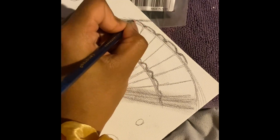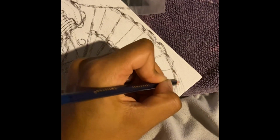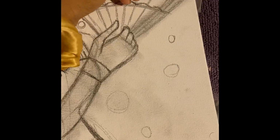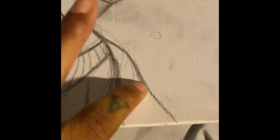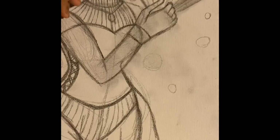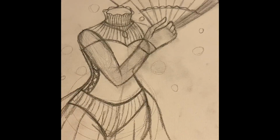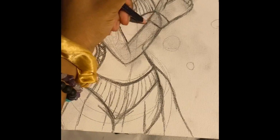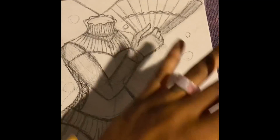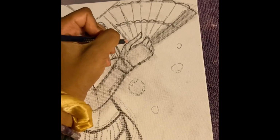I know it's kind of wasteful to add so many layers, but once I add the gloss varnish on top, which I 110% love using, it doesn't matter. If you know what gloss varnish is, it's just a gloss on top of your finished painting product. That's literally what it is, and it just glosses over. Some people like matte. There are all different types of varnish that you can use. I just like the gloss varnish because of the underneath layers and all the layers that I add on top, so it doesn't really matter in the end.